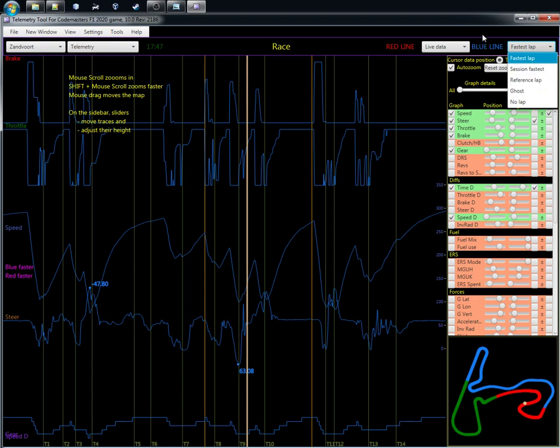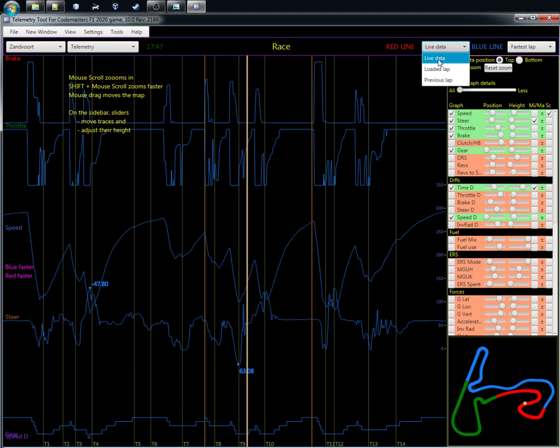And then you have the hot lap, or the lap you are comparing to, and typically it's live data if you're driving, racing, or doing practice on the simulator. But you can also load a lap and have a previous lap. So if you are driving during a race and you don't want to look at the trace changing all the time, you just want to look at how you did on the previous lap compared to the session fastest, you could have that on it.